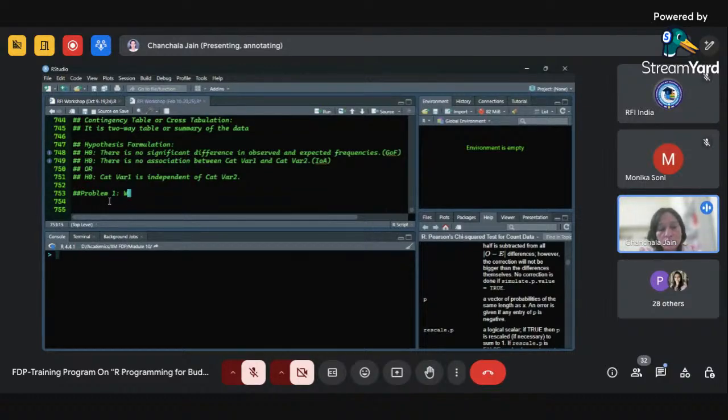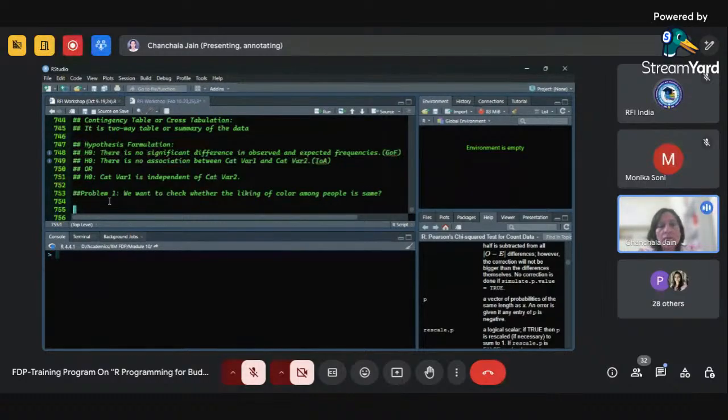So suppose we are having a problem. Suppose we want to check whether the liking of color among people is the same, right?